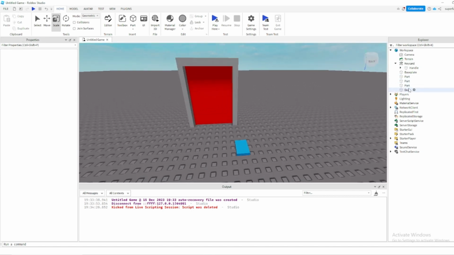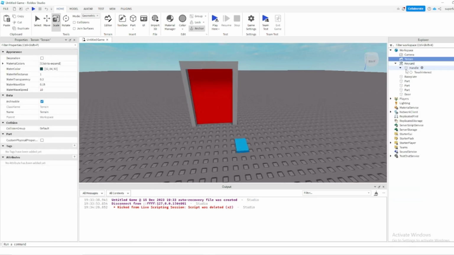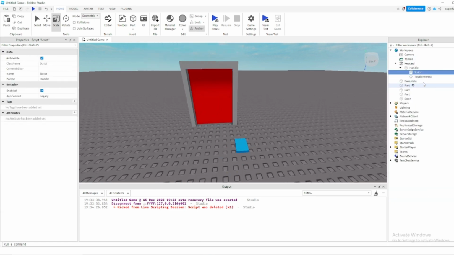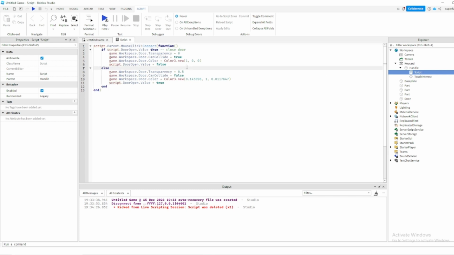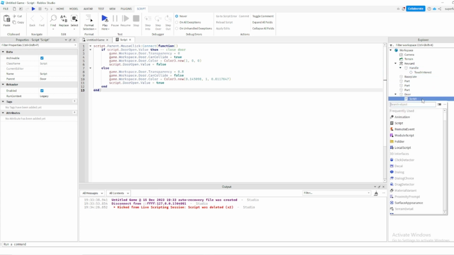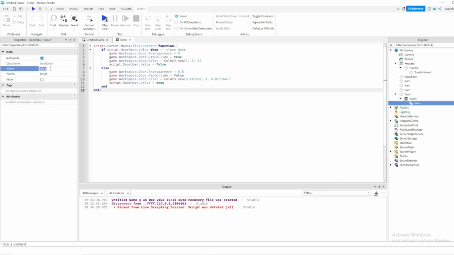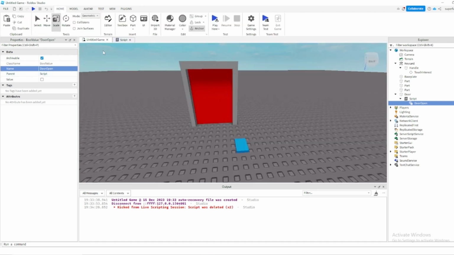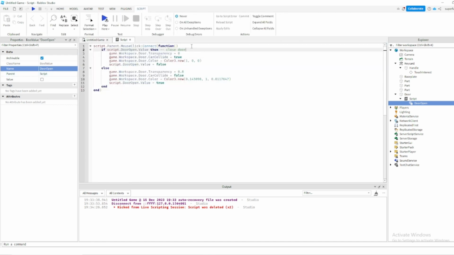And now we have to script the door. With the script from before, we're going to paste this in here, and we have to change it. Instead of being in here, it's going to be in the door itself. And we're going to have to make a new bool value, and we're going to name this DoorOpen so it works with the script. Now, we just have to change one little thing in the script.